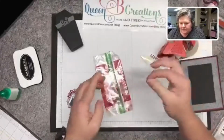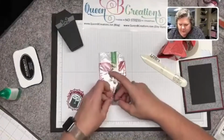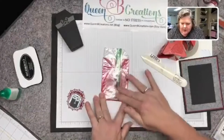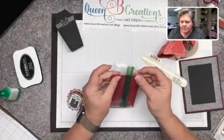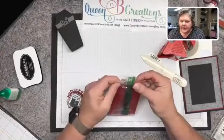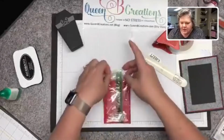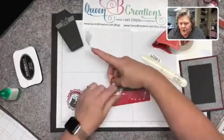I'm using this kind of tape because I thought the Snail just is not going to be strong enough, and I didn't really want to use Tear & Tape for holding the bag down. I wanted something that was good and secure and wide, since the Tear & Tape's pretty narrow. Because it's a nice wide tape, it's also going to make sure that I'm sealed. If I've got this seriously taped up, then it's not going to come undone. My Ziploc's not going to pop open on me and leak this red gel somewhere.